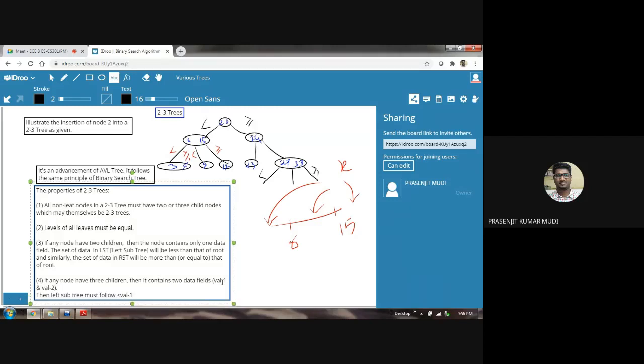The middle subtree must follow greater than equal to val1 but less than val2.